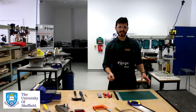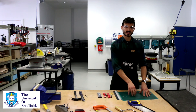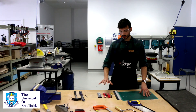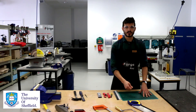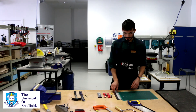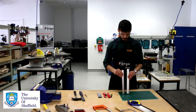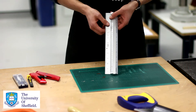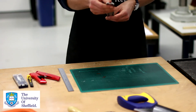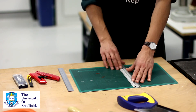One of the main safety risks with cutting tools is that people slip and cut themselves, so at all times make sure your hands are safely out of the way of any blades. Another important point is using the correct ruler type. In the iForge we have two different types of rulers: safety rulers, used for measuring, which have a tapered edge so you can't as easily slip and cut yourself.